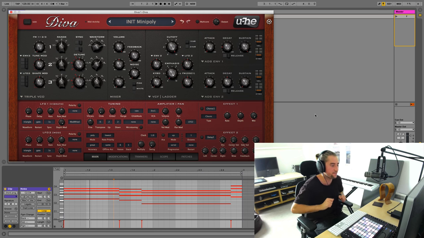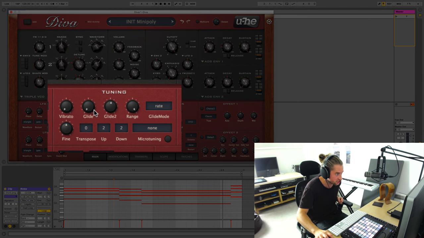So, I have a very, very simple chord progression here, playing a very simple sort of pulse type wave. So it sounds like this. Lovely jubbly. Now what you could do to add some normal portamento or sliding or gliding is use the glide parameter, this guy here in tuning. See how it's sliding or gliding from each chord to the next?